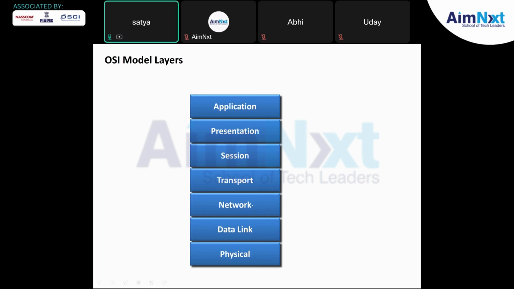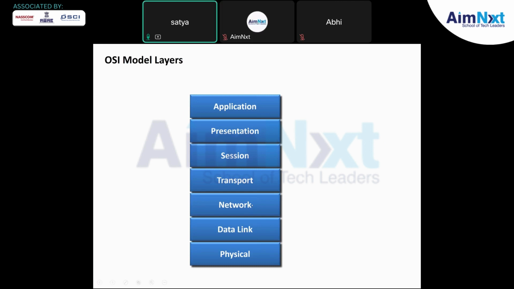The network layer also does the same thing. The network layer is the one used for best path selection. Among all the paths, the shortest path to reach the destination is decided by the network layer of the OSI model. Same as your Google Maps. In Google Maps it also shows you multiple paths, correct? But what exactly does Google Maps do? It chooses the shortest path. The Google company also uses routers, switches, firewalls and everything to find the best path for Google Maps. Is it clear? So this is what we use the network layer for.